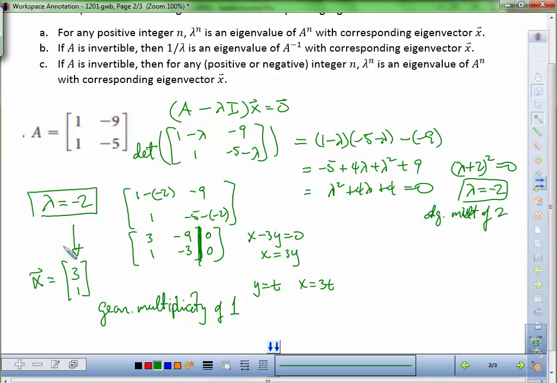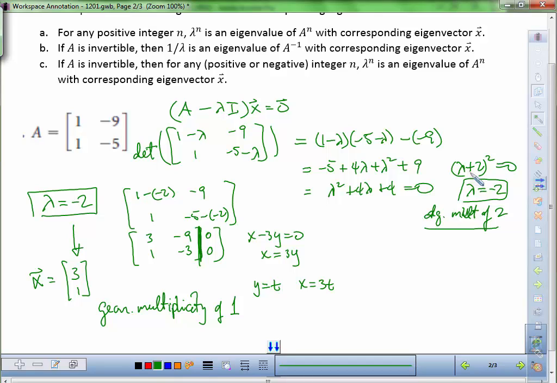Well, it's considering that particular eigenvalue. So it's just one eigenvalue. Sorry, what's meant by that term? The algebraic multiplicity is the multiplicity of the root of the characteristic polynomial that we got there. Since this factored out to lambda plus 2 squared, that has algebraic multiplicity of 2. It's however many times that multiplicity.